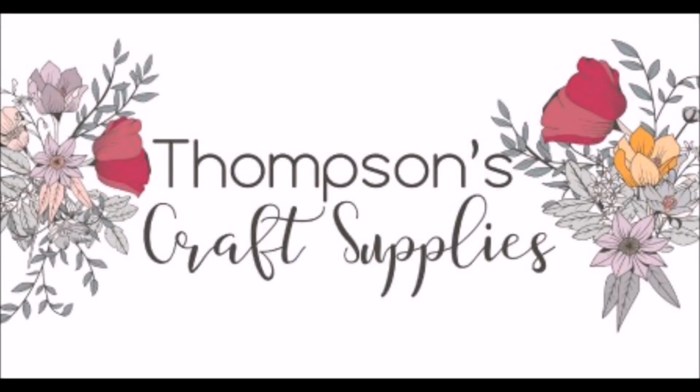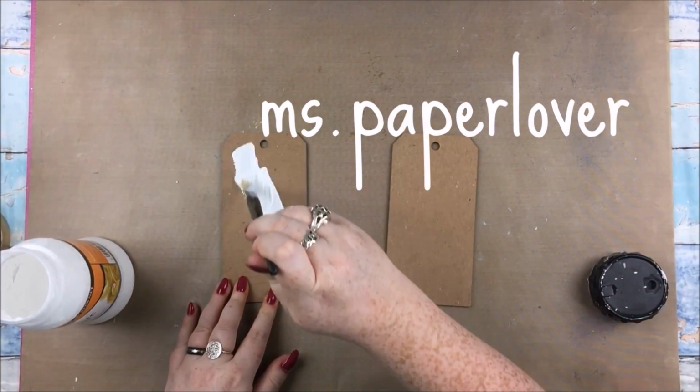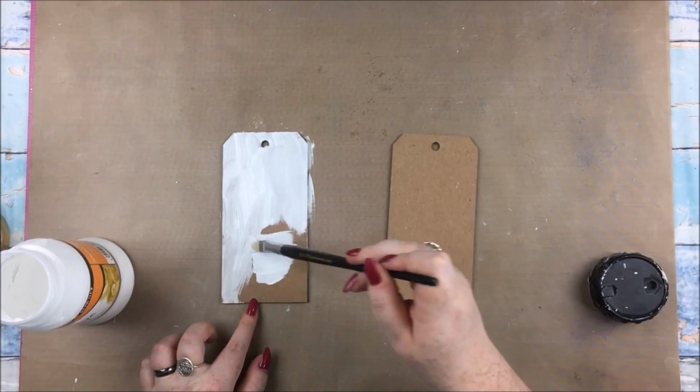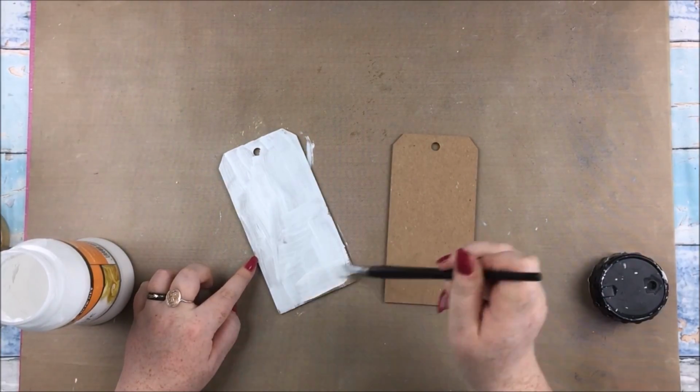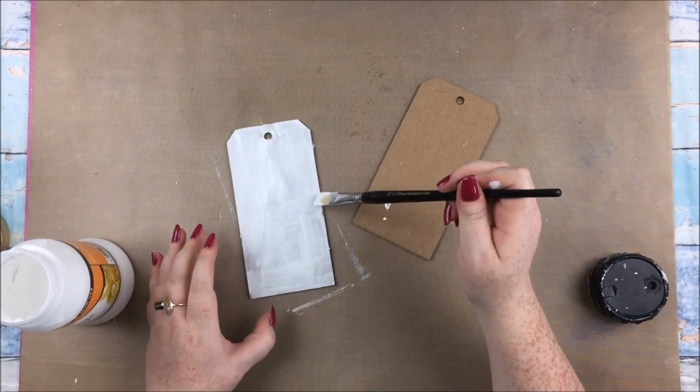Hello everyone, in this video I have a mixed media process to share with you for the Thompson's Craft Supplies design team. I'm using September's very beautiful Autumn Breeze kit. I'm still just absolutely in love with this kit, and what I'm doing in this video is altering or decorating or whatever you want to call it the wooden tags that came in this kit.